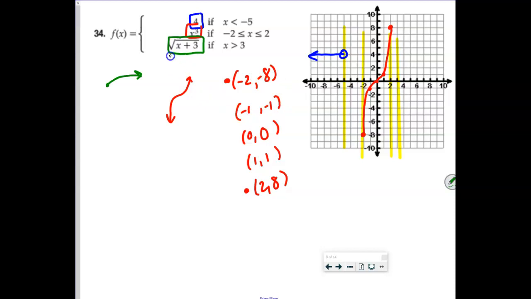Start telling me some ordered pairs for this green one. Starting at 3. Yeah, and you should be going, right away because it's gross. What happens when you plug in a 3? You get square root of 6. Since I have to graph, give me a decimal. Is it 2.2-ish? I don't know. I don't like hand deriving square roots, guys. I can only estimate.